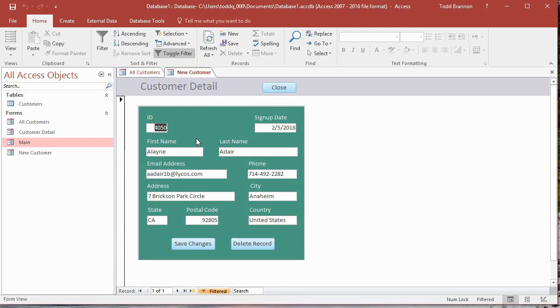We can do this one of two ways, actually. We could set this up to where our customer detail form opens and the all customers form closes, and then we could attach an action to this close form to go back to the all customers form when it closes, or we could just have it go back to the main form. I don't know how I want to do that. So I'm going to make a decision on that before the next video, and then you'll see what I decided, so I'll see you there.